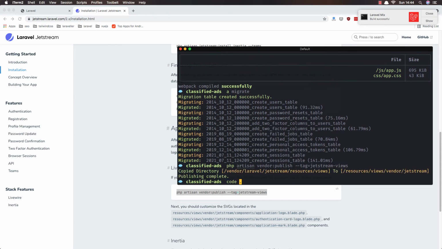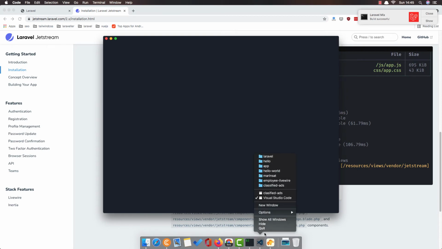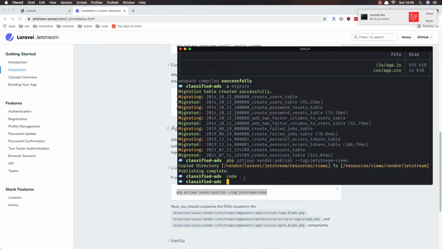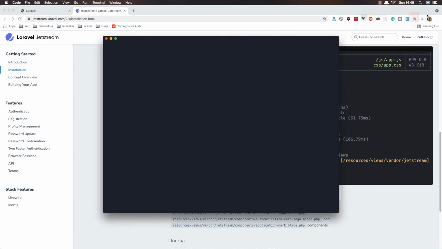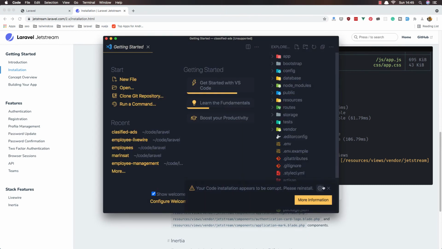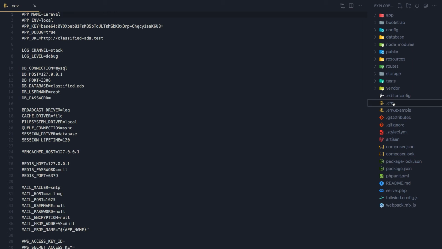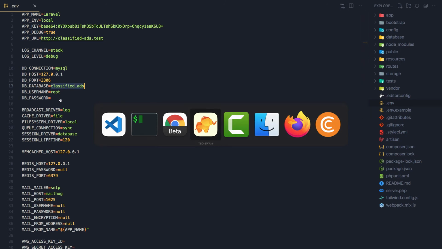And I'm going to open this in VS Code. Okay, and in the .env we have the classified ads database, the same one I created here.